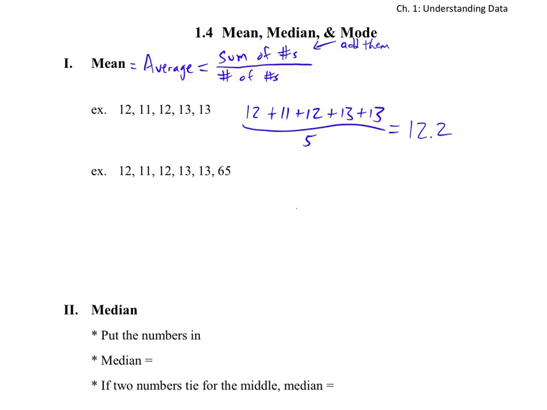The mistake that people make on these is if they just type in their calculator 12 plus 11 plus 12 plus 13 plus 13 divided by 5, what the calculator does is it does 13 divided by 5 first because it follows order of operations. Remember those from last year? It'll divide, and then it'll add all the other numbers to it, which will give you a 40 something probably. So you have one of two options to make it work.